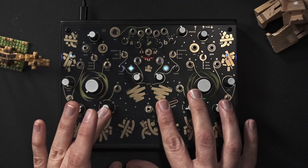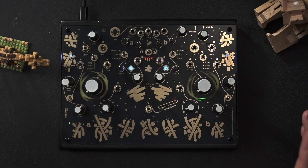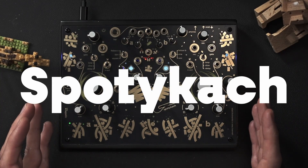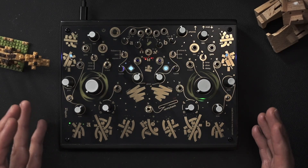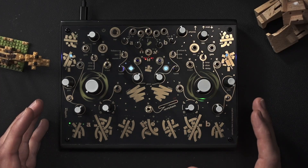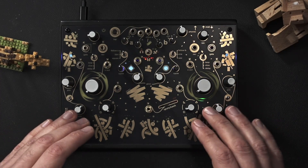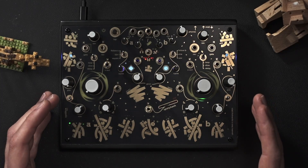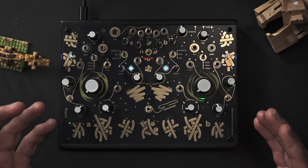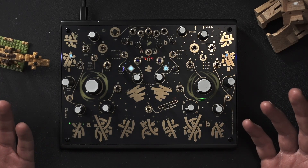That is so satisfying I can't even start. What you've got here is the complete hardware of Spottakatch, and that is super exciting because we've been working on this for quite some time. In this video I wanted to show you the inside, the electronics, the interface, and I've got some questions for anyone who wants to contribute to this design and functionality.